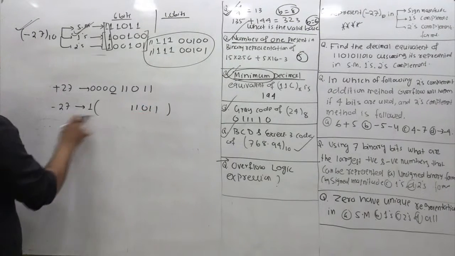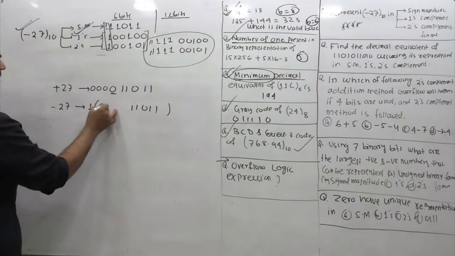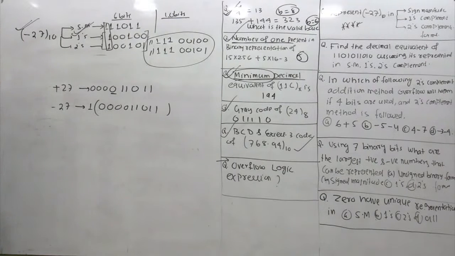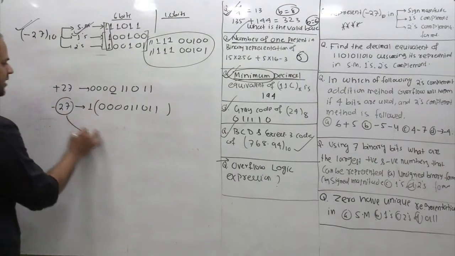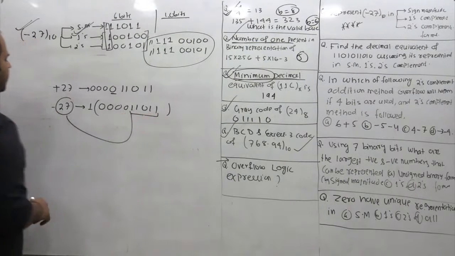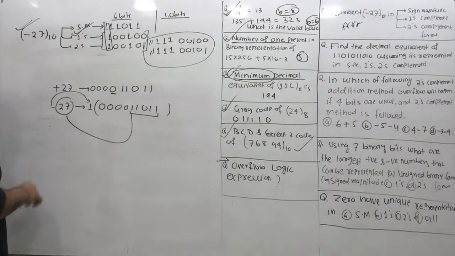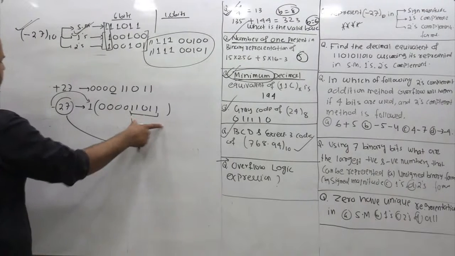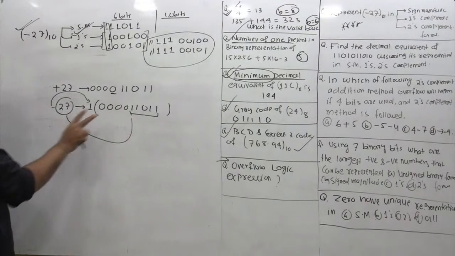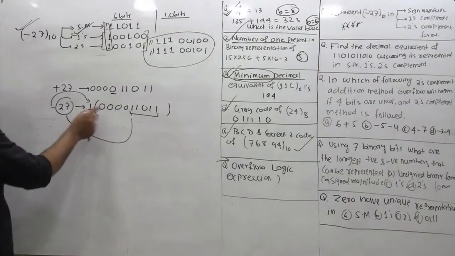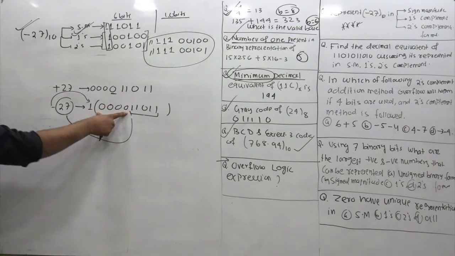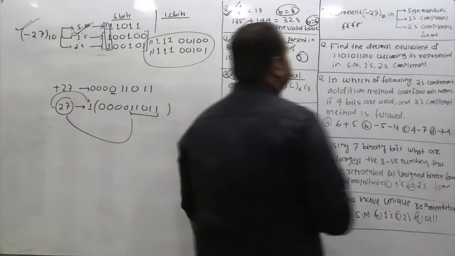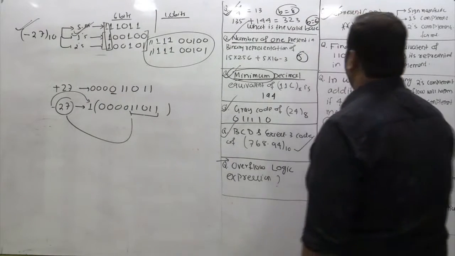How many bits have I used? 1, 2, 3, 4, 5, 6. And whatever additional bits you need, for 9 bits you should attach 3 zeros, for 10 bits you should attach 4 zeros. So 27 is equivalent to 11011, and this minus sign is for this one. Minimum I need 5 plus 1, 6 bits: 5 to represent 27, and for the sign bit I need 1 bit. Whatever additional bits you need, you have to insert in this particular segment, whether 3, 4, 5, it doesn't matter. So this is the answer to this question.